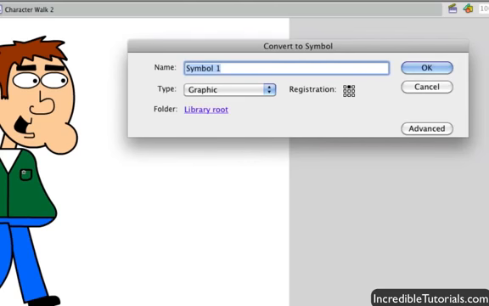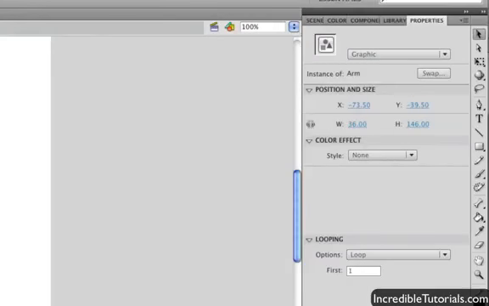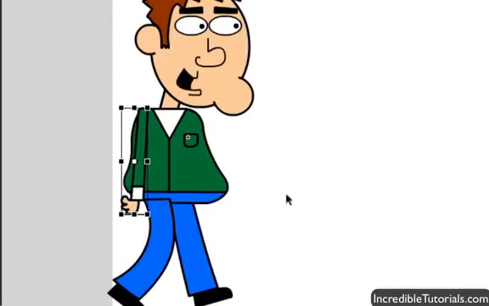I could use the bone tool to move it, but in this case, I think just making it a symbol and just kind of pivoting it will be good enough. So I'm going to name the symbol arm, and making it a graphic is fine, and I'm going to click OK. Now, I'm going to take my free transform tool, and you see this little white circle in the middle? I'm going to click and hold that and move it up to the top where the shoulder is. That way, when I move it, it will pivot like that, and I don't have to worry about actually moving it. It can just pivot the way it is.